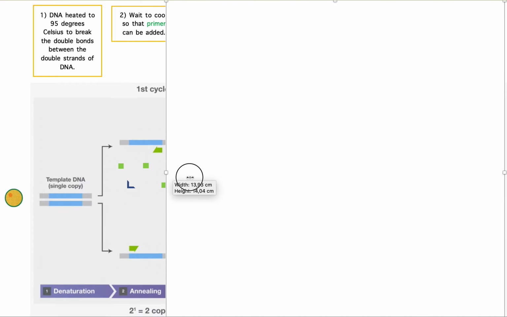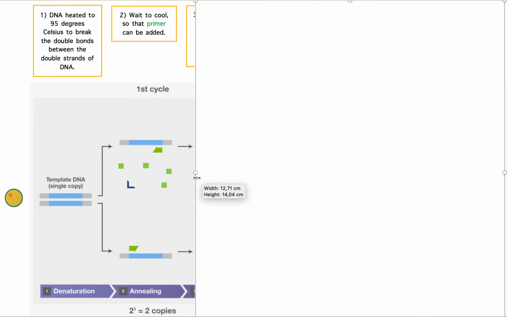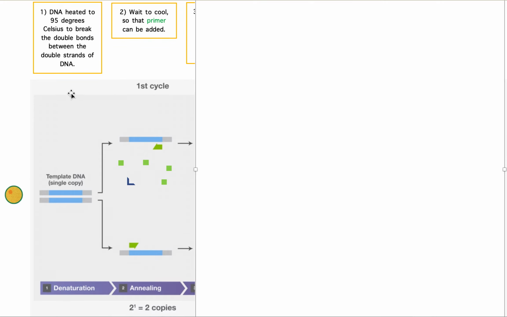Now, here comes the trickier part. If you can understand this, you've got the whole process. Think about it. Right now it's really hot, but now they've been separated. So what they're going to do is wait for it to cool down. They're going to wait for the temperature to drop a little bit. And you might ask why? They want to do that because if the temperature stays high, then they can't add any DNA onto these strands, because as soon as they add them, the temperature will just cause them to break again. So you won't be able to actually form more DNA. So it's super important to wait for it to cool down.